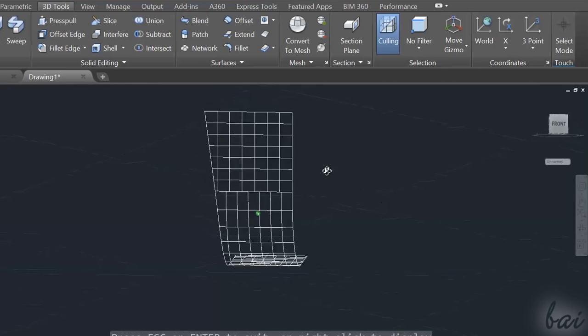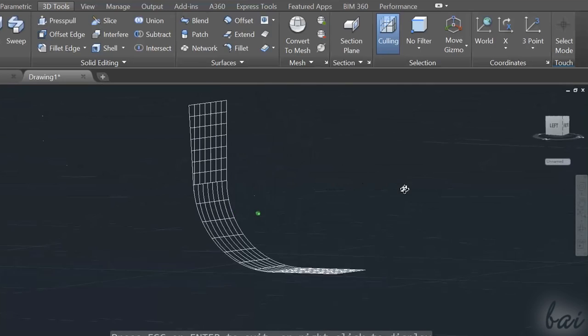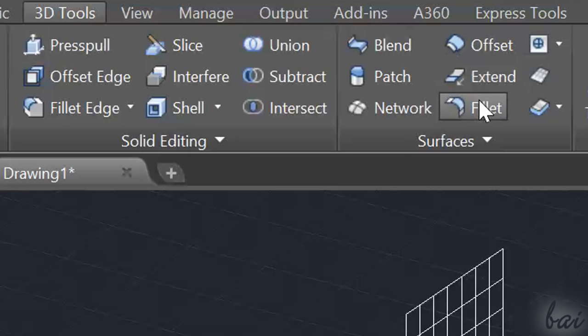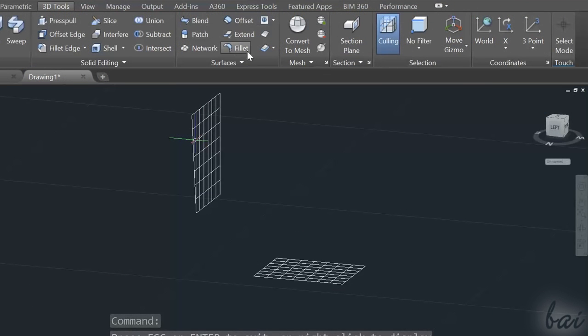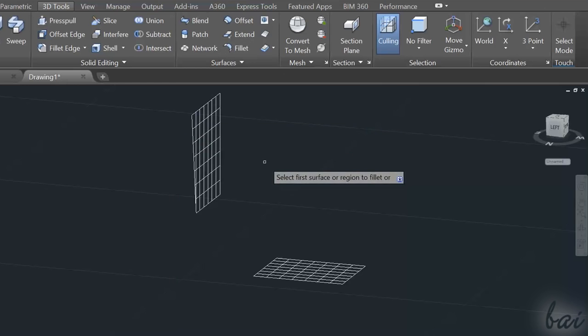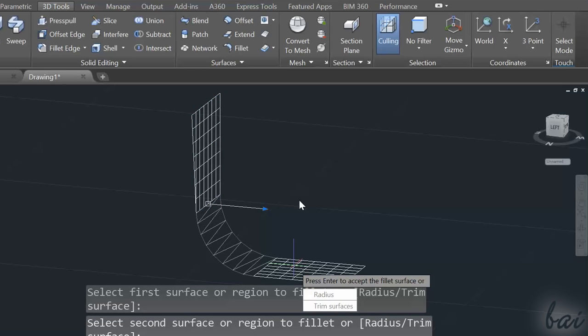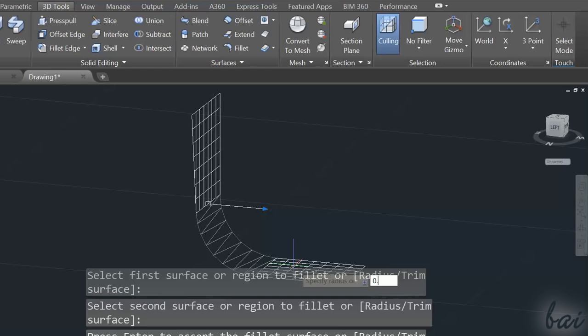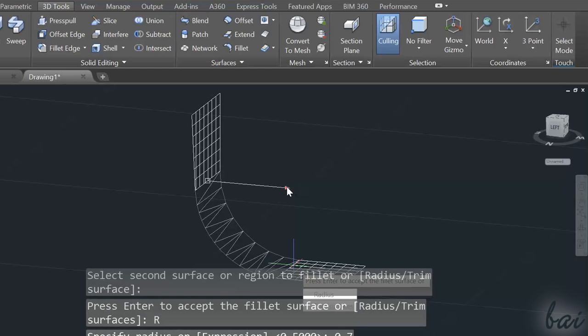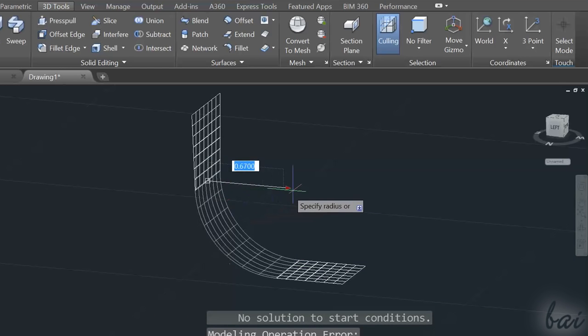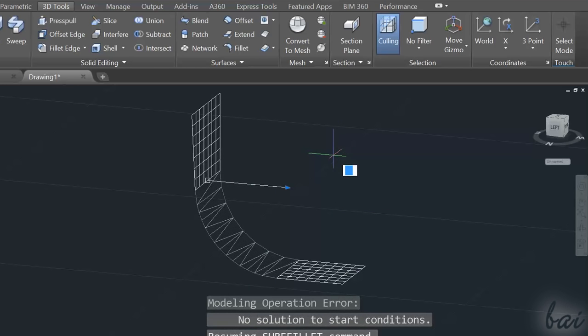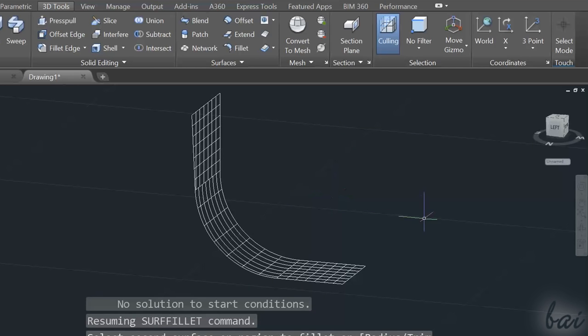To create more complex surfaces with curves and defined shapes, you can use the tools inside the Surfaces section. The Fillet tool is used to join two surfaces that lay on different planes. Just select the two surfaces, then set the radius of the curved surface that joins them through Radius in the command line or the blue arrow on the workspace. Use the Enter key to finish with the tool.